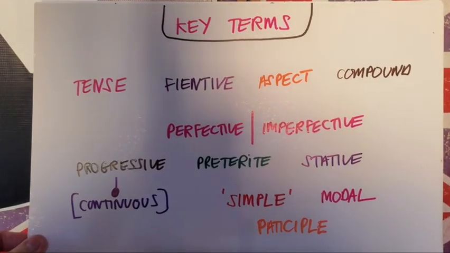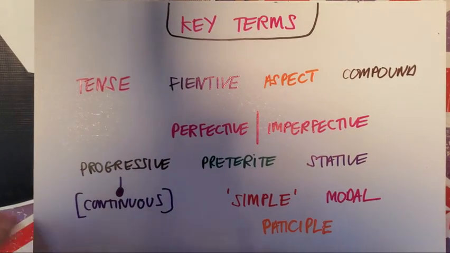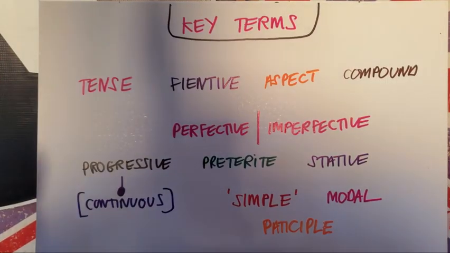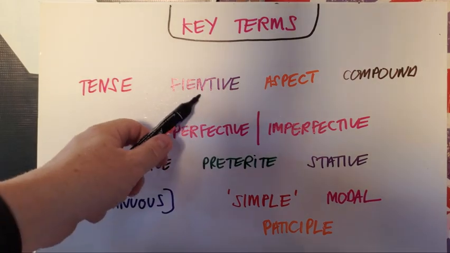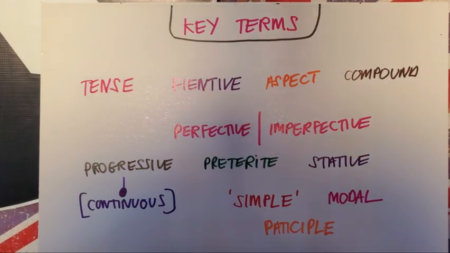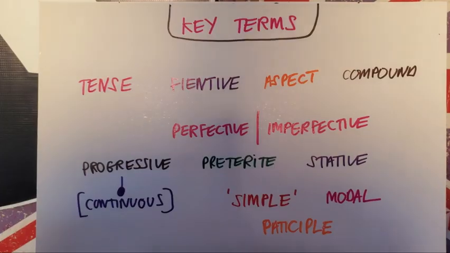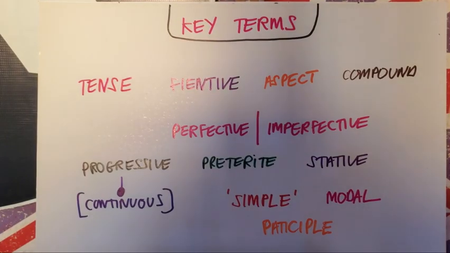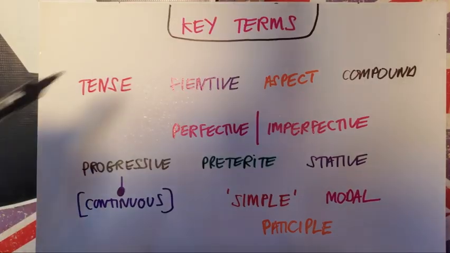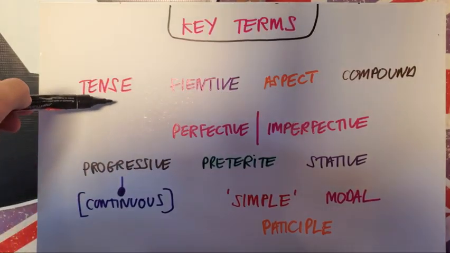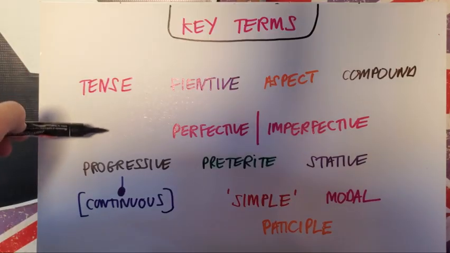Remember that there is just the past and the present tense, and then those individual past and present are broken down into the aspect to show progressive action. Do you remember when I said the word fientive? Do you remember what a fientive verb is? It's an action verb, a dynamic verb they call them. So dig, hit, wait, write, teach, swim, cook. They're all called fientive. Aspect. Do you remember aspect? Okay, well done. Aspect is when we break down the past and the present tenses with their aspect.